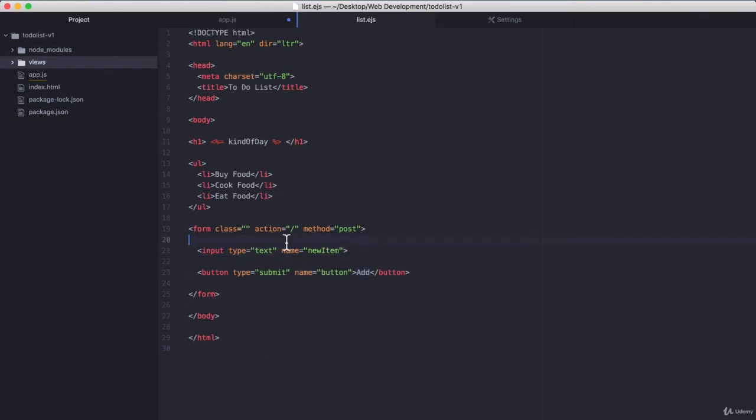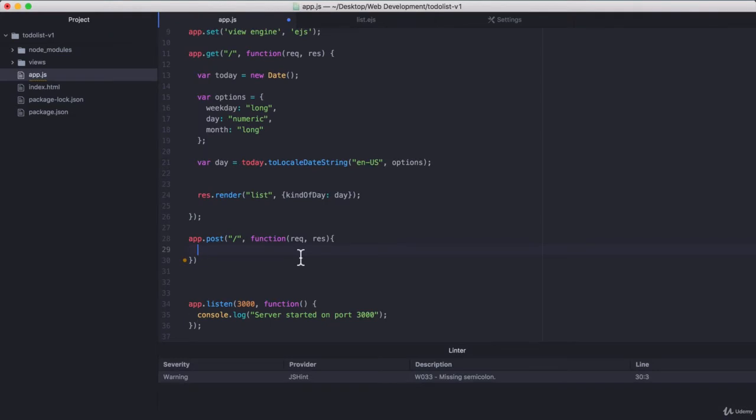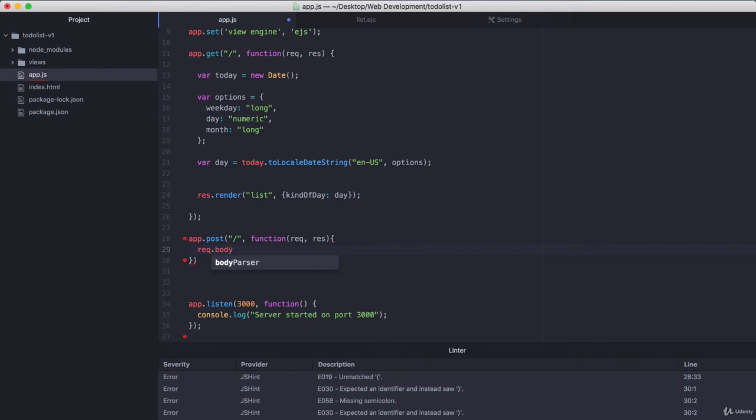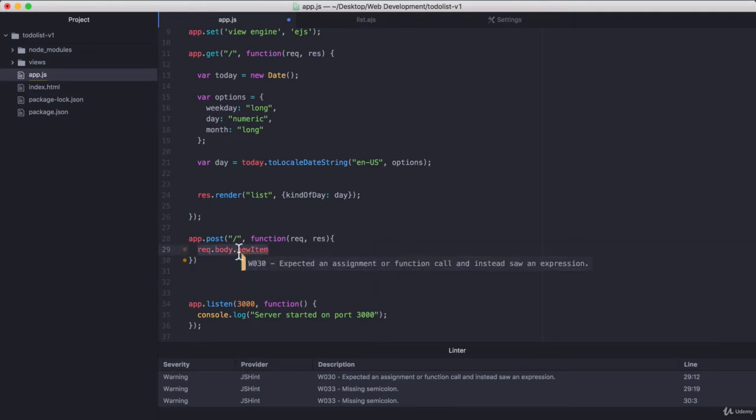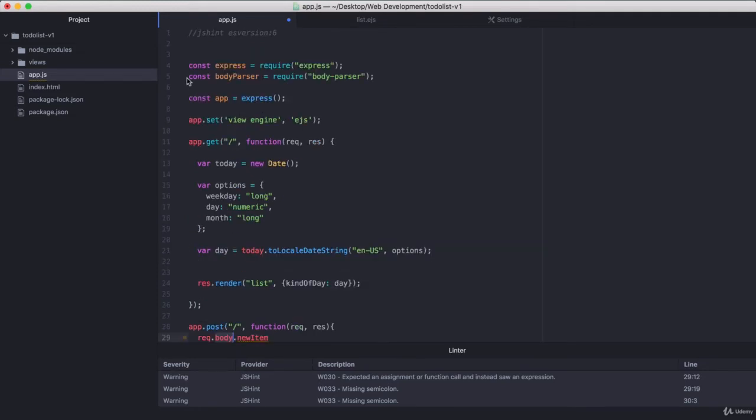So remember, we gave our text box a name of newItem, and that's equivalent to the name of a variable. And we can tap into that value by tapping into request.body.newItem. But before we can use this thing called body, we of course have to set up body parser.